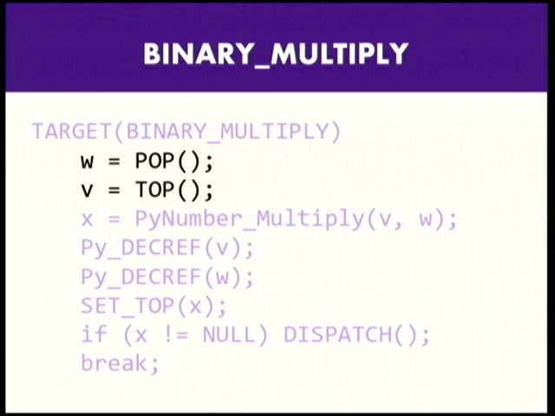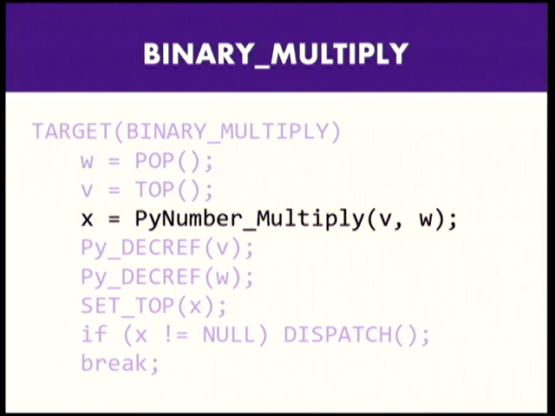Conceptually, binary multiply again pops the two values off the stack, multiplies them together, and pushes the result. But it's actually cheaper to not bother with the redundant stack move. So we just pop the top one, copy the other one, multiply them together, and overwrite the top. W, V, and X, by the way, are some of those local registers inside of PyEval_EvalFrameEx. They exist just to be workers, general purpose registers for code exactly like this.